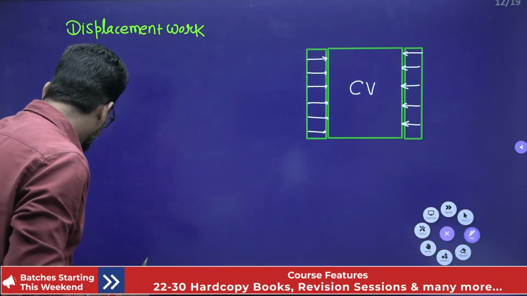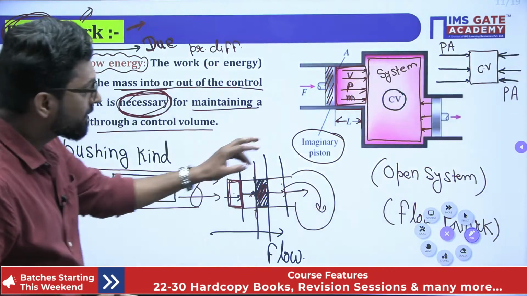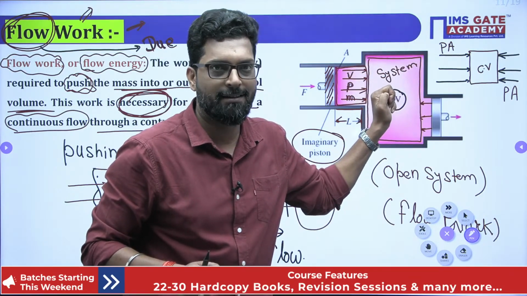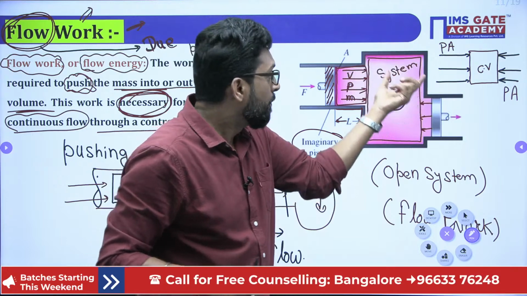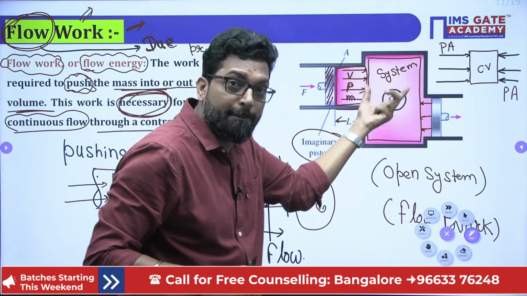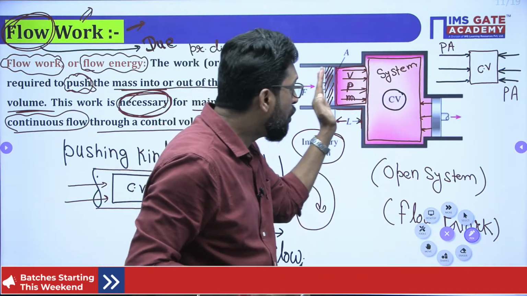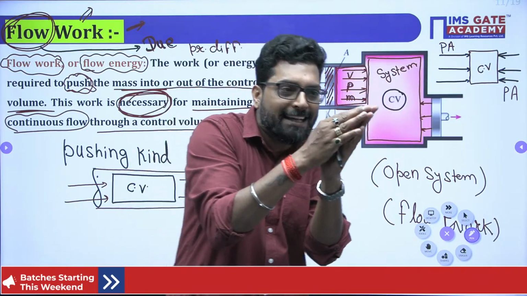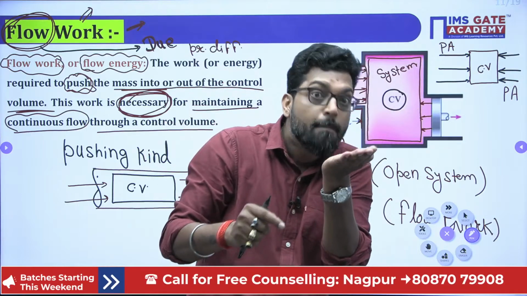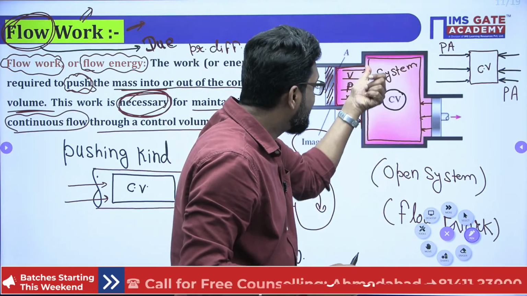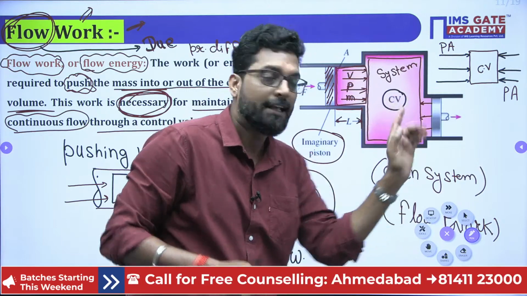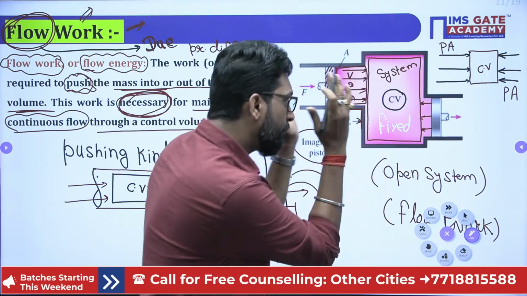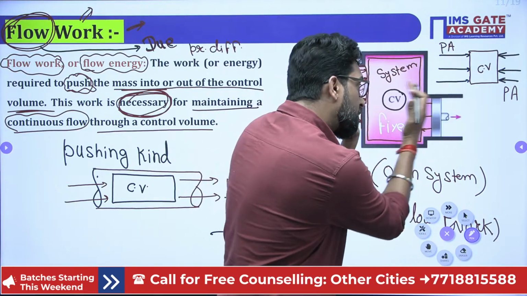In this condition, beta, there is no displacement of the boundary. The system is fixed at that position. There is no compression or expansion. Displacement of a boundary is like expansion or compression, that means movement of a boundary. In this condition, there is no movement. It is fixed in space. It is not compressive.